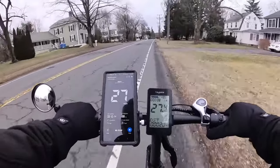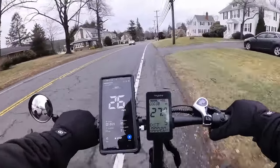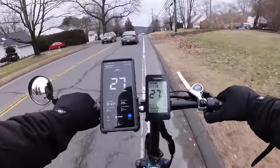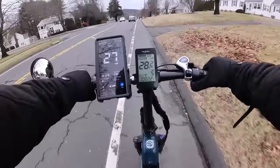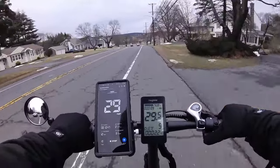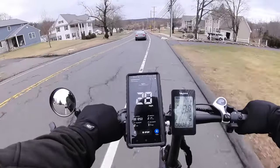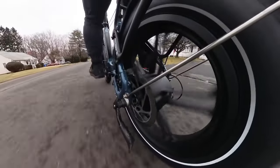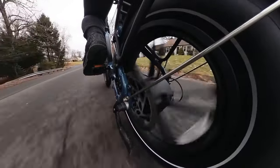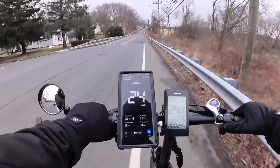This is the second bike of three sitting in my house that I have to review, and I'm getting another very special one today. Ghost pedaling is pretty significant — right now I'm getting a little bit of pedal feel at 27 or 28 miles an hour, but forget about pedaling after 30. This is not a high-speed bike. If you want to modify that, it's fairly easy — buy a bigger chain ring, add a couple of chain links. Fairly simple to do at a bike shop if you want to pedal a little bit faster.